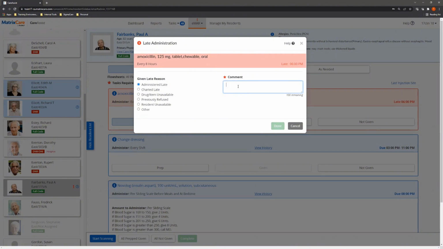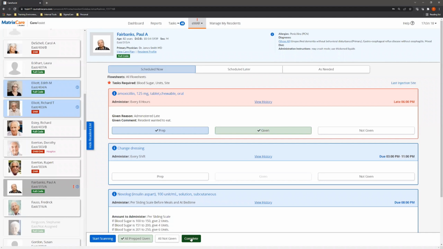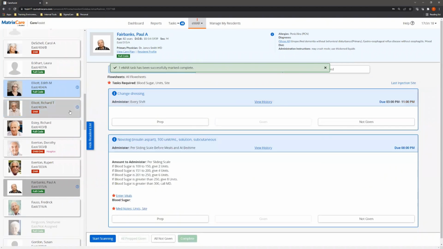So you will have to state a comment for some of these reasons. I can click done and then mark it complete to save your work. You're going to notice if that is the only late administration on their chart, that red tile disappears, that red exclamation mark disappears.